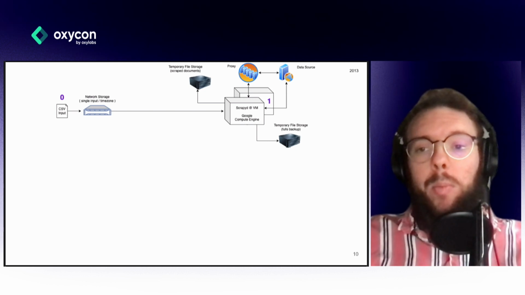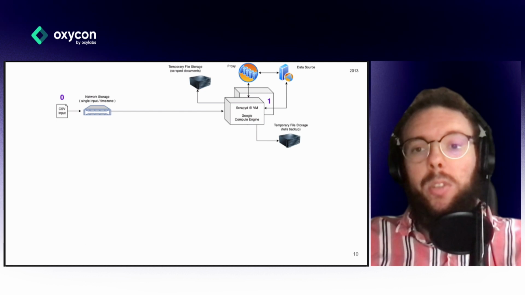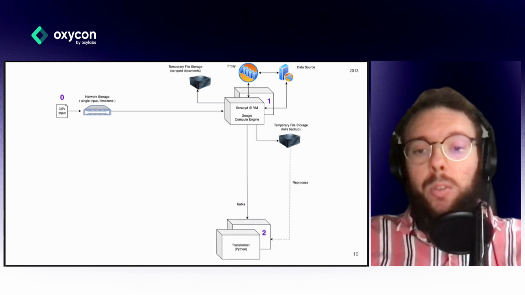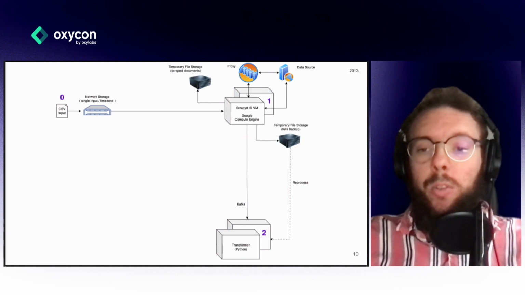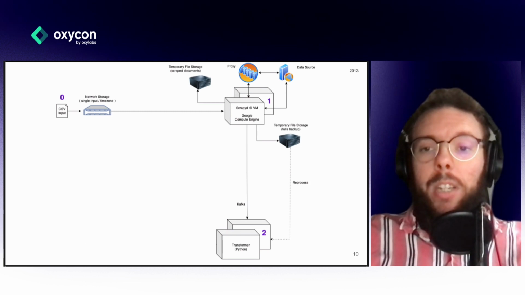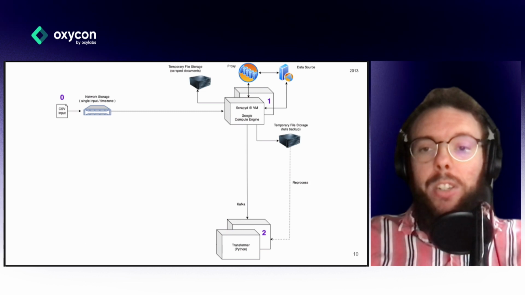We also export a temporary backup of the data it will send to the transformer. In the beginning, we used to send this over Kafka to a transformer, which is another process, another workload. Now, in case we want to do a reprocess, meaning we had a wrong assumption and we want to redo the transformation pipeline to get the accurate data, we no longer need to go via Scrapy, but instead we can simply fetch the data from our temporary file storage.